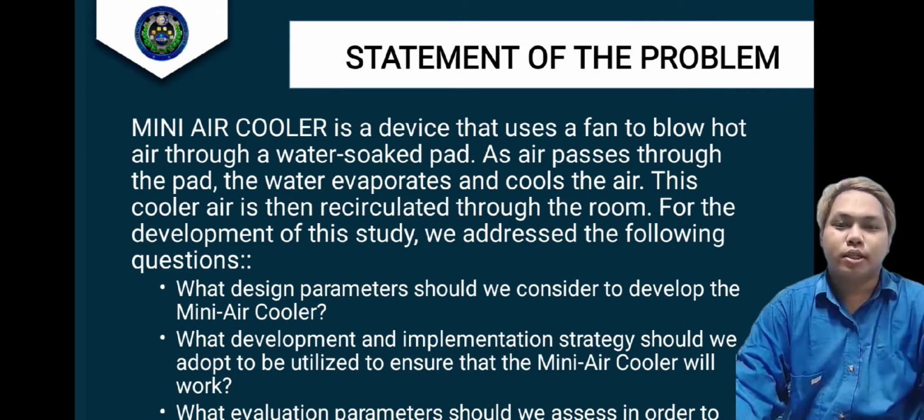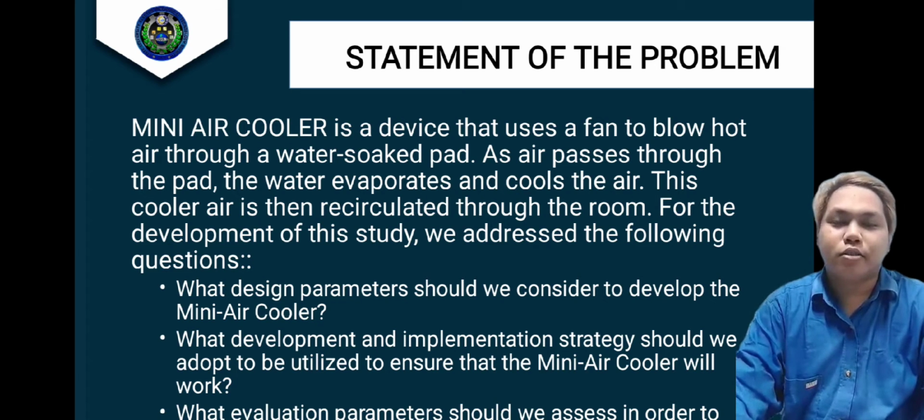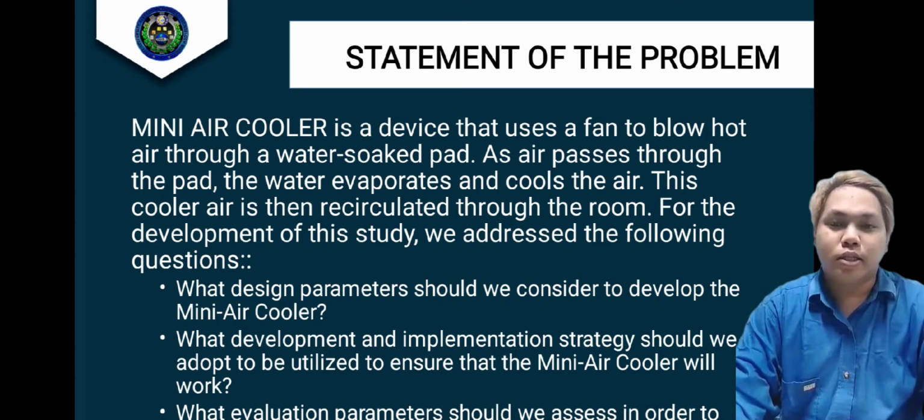A mini air cooler is a device that uses a fan to blow hot air through a water-soaked pad. As the air passes through the pad, the water evaporates and cools the air. This cooler is then circulated into the room. For the development of this study, we address the following questions. What design parameter should be considered to develop the mini air cooler? What development and implementation strategy should we adopt to ensure that the mini air cooler will work? What evaluation parameter should be assessed in order to measure the performance and acceptability of the mini air cooler?